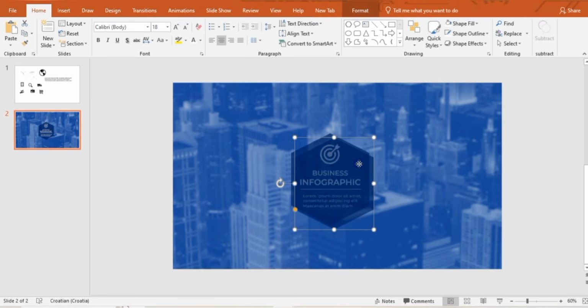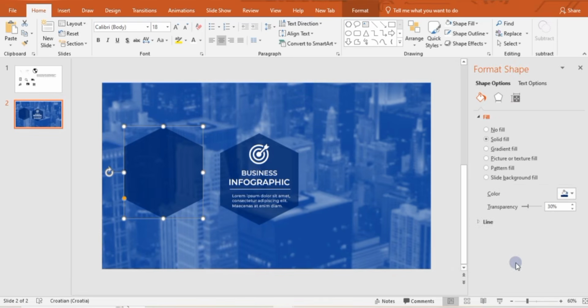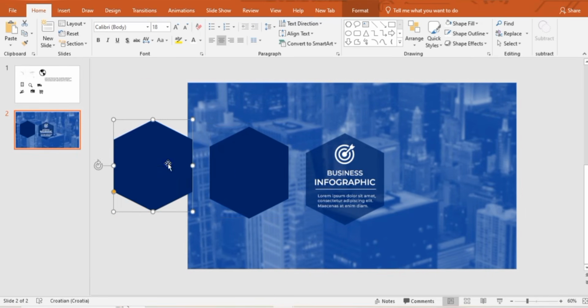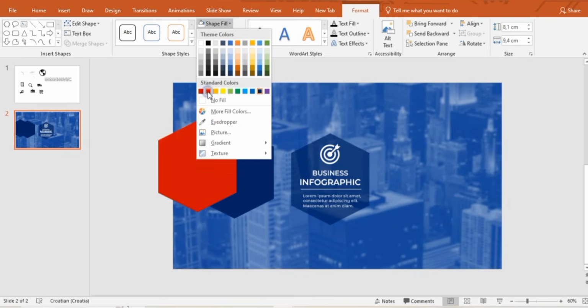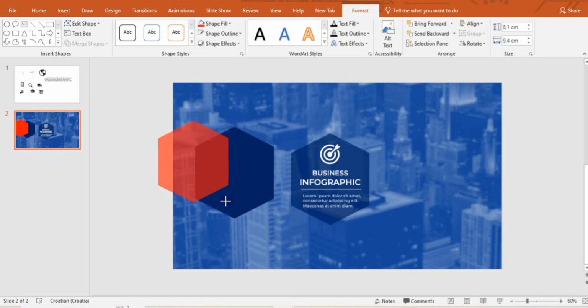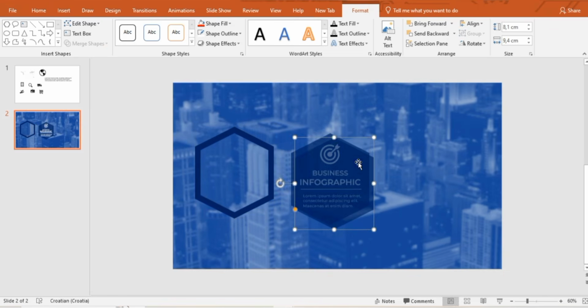Then I will duplicate this shape, Ctrl D, Format Shape, right click and transparency 0. Then I'm duplicating again with Ctrl D. I'm changing shape fill for this second one and it's a little bit smaller, as you can see. I'm centering this red one, then holding the Shift key, I'm selecting both of these shapes and going to Merge Shapes, Subtract.